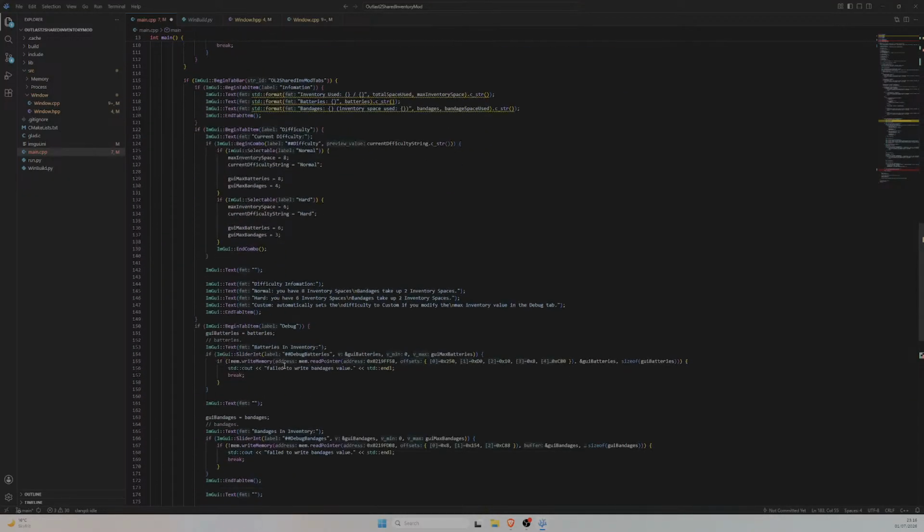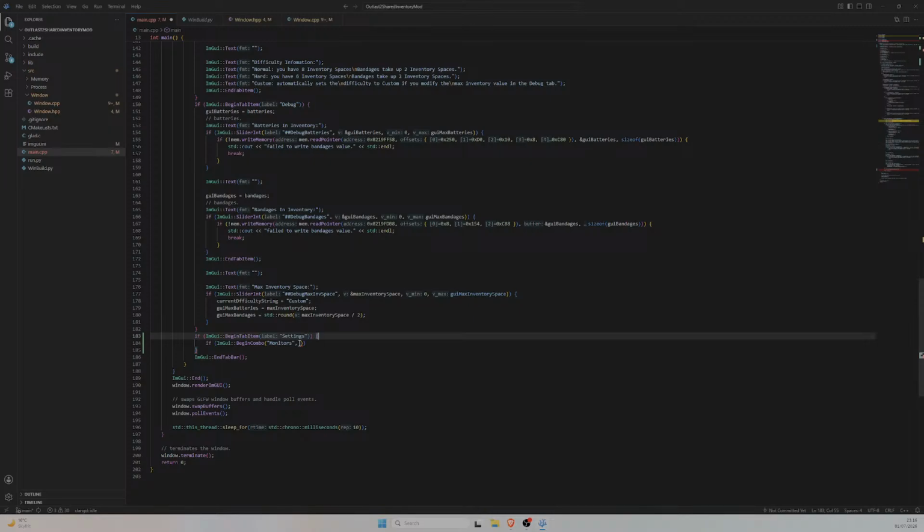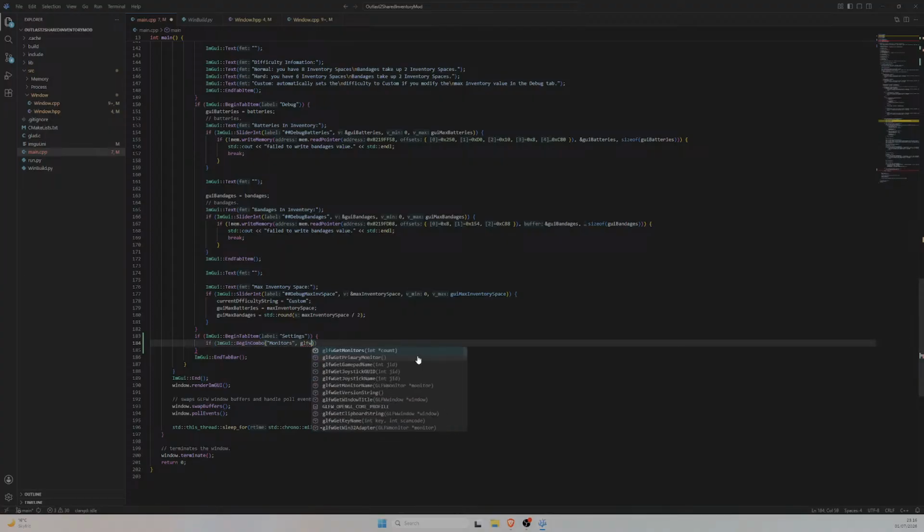Well, actually, I think it's quite simple. What we'll do is that the preview value will always be the primary monitor. It starts off at the beginning. We'll go glfwGetMonitorName, and we'll pass through glfwGetPrimaryMonitor, and this will return a const char, I believe.